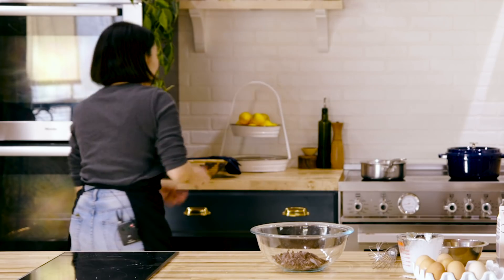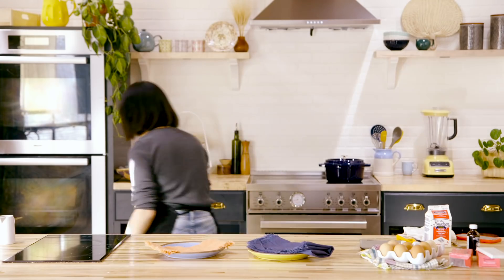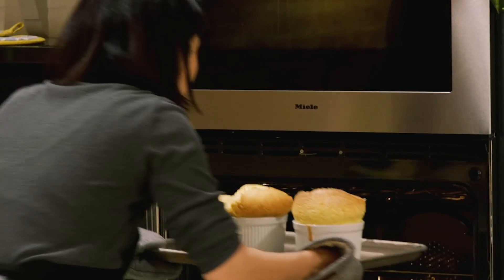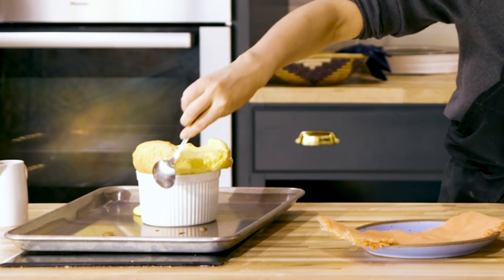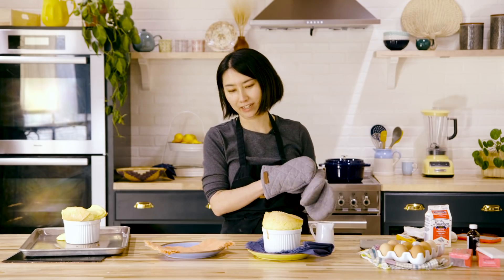It's rising! It went into the oven and it got big — she's big! One seems like it exploded, which is a little sad, but it's ready. Oh my God. So focus on this guy — one of them exploded. All right, we made a soufflé! This is pretty. Time to try.